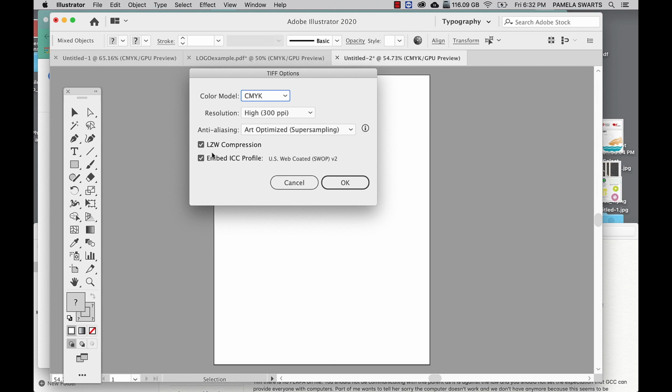We also have LZW compression, which will shrink down the image a tiny bit. The nice thing about this compression is that, unlike a JPEG, it's lossless. Saving things as a JPEG, depending on how much you compress it, you do lose image quality. This one doesn't lose any image quality. And we're going to hit OK.